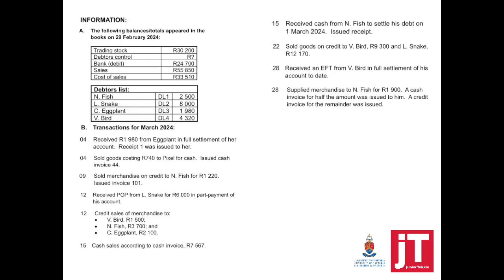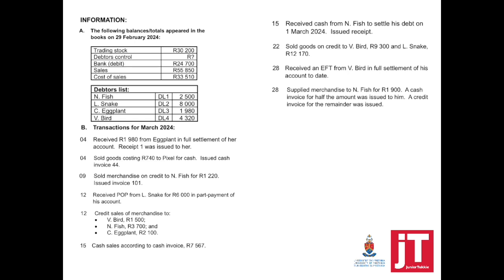So if you look at the information and the questions required, you do not necessarily need to start with question 1, then question 2, for example. We always start with the opening balances. These will go in your general ledger. Take note, we are busy with March, but they've given February. This is because the end of February will be the opening balances in March.